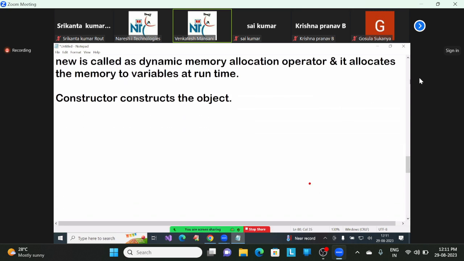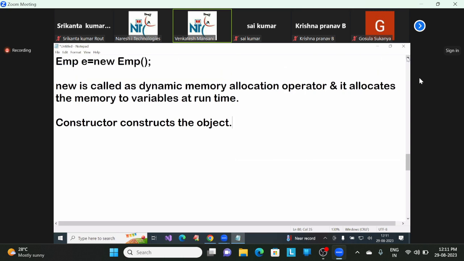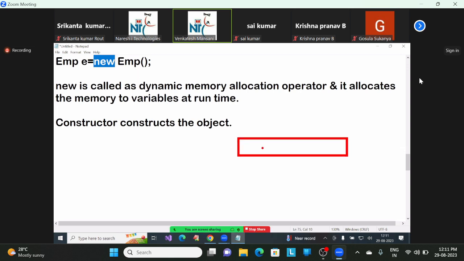See, if you write like this, EMP E equal to new EMP, in this line, first of all, new is executed. What that new will do is allocate memory to variables. Like this, allocated. Employee number, name, salary.